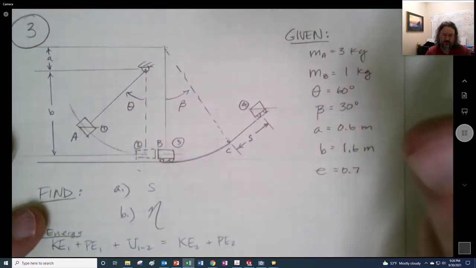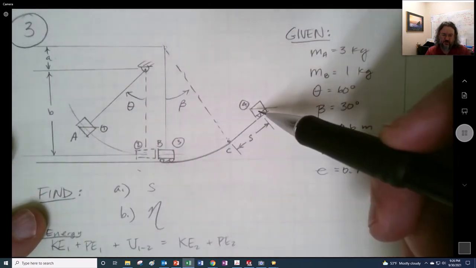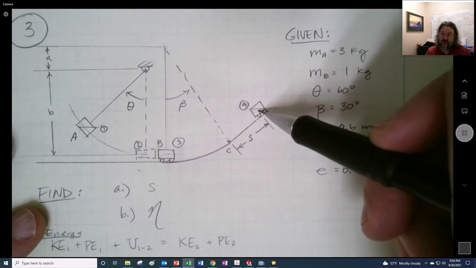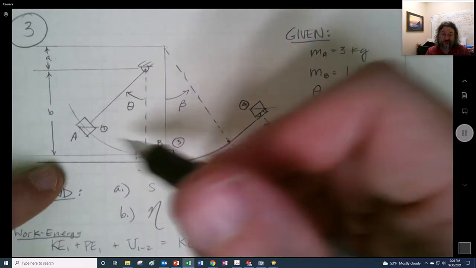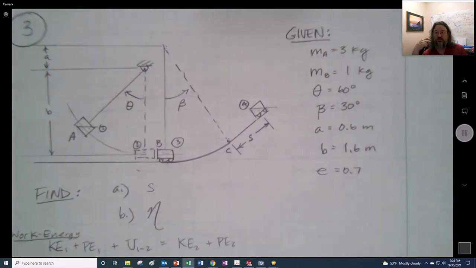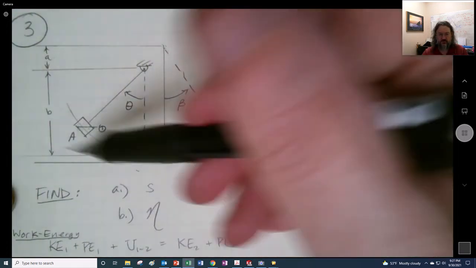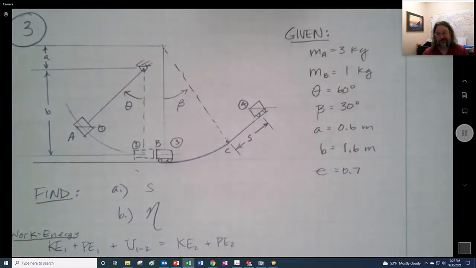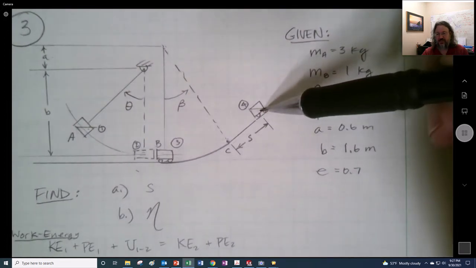Well, we can do it a couple of ways. One is the potential energy at the end here, but you have to remember this thing is still moving. So we could add the kinetic energy of this thing. We presume it's just swinging back and forth. We don't know. But at the end here, this thing has potential energy.